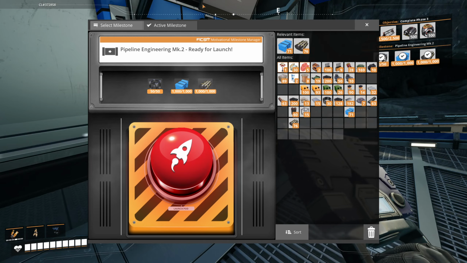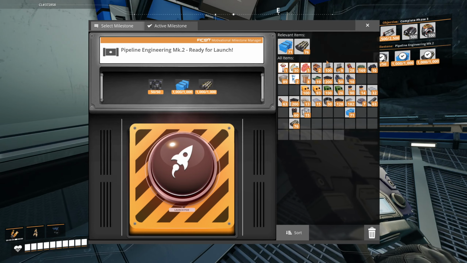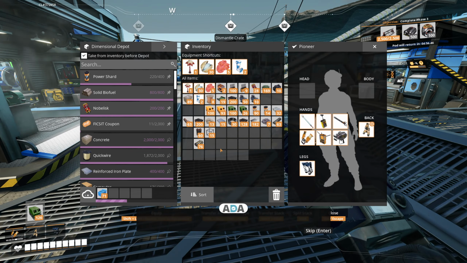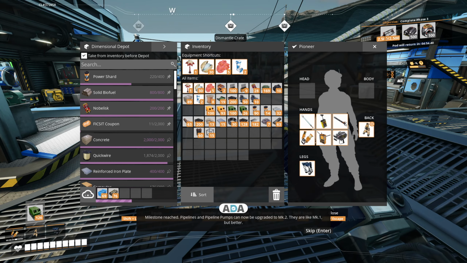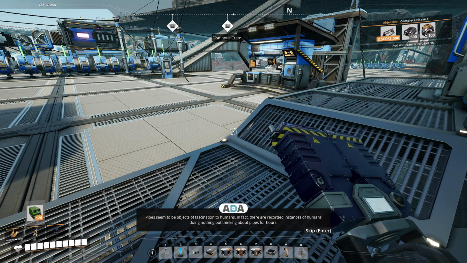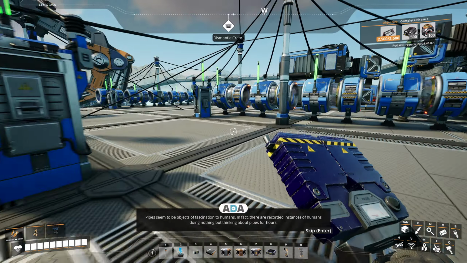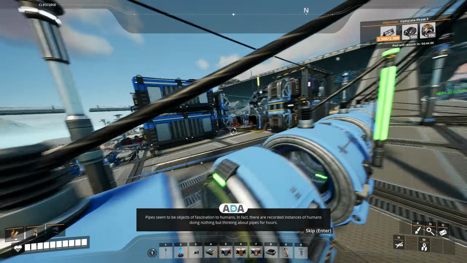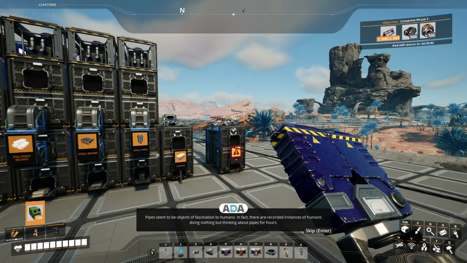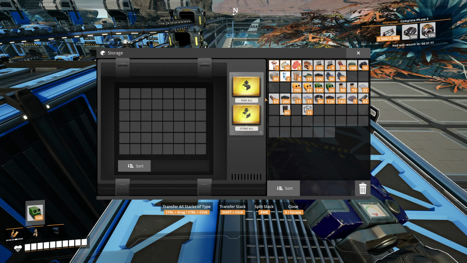Okay. Pipeline engineering MK2. Yay. Milestone reached. Pipelines and pipeline pumps can now be upgraded to Mark II. They are like Mark I, but better. Pipes seem to be objects of fascination to humans. In fact, there are recorded instances of humans doing nothing but thinking about pipes for hours.